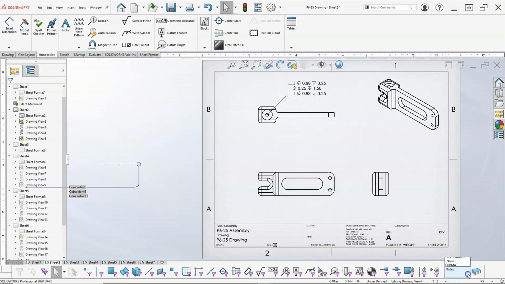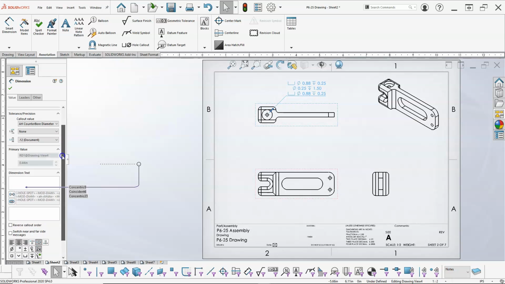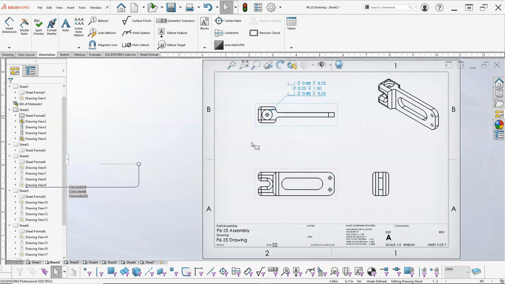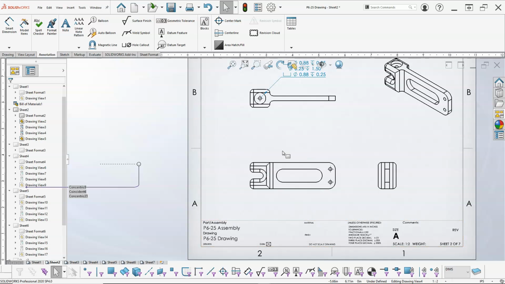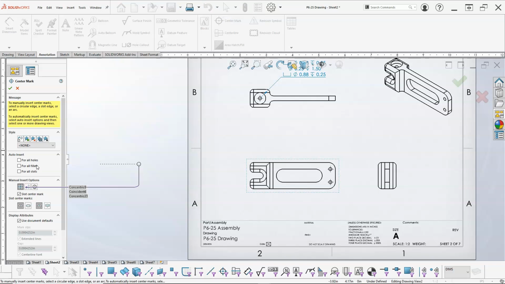I'm not in my DIMS, so let's switch over and we will add that. All right, and so this being a hole callout kind of has the, what would we call it, the jogged leader, and I need to find my layers, so that went to notes, and we're going to switch that over to DIMS. All right, so if you pick one of those up, and we'll add some center marks, and for holes, for slots, good enough.